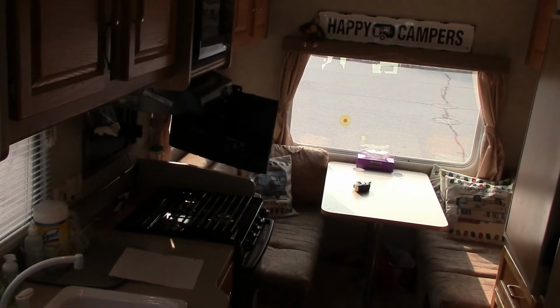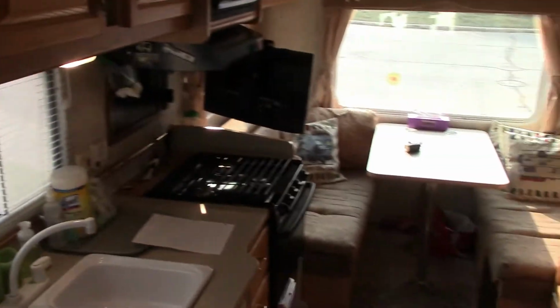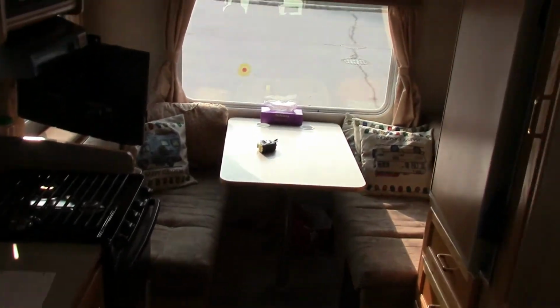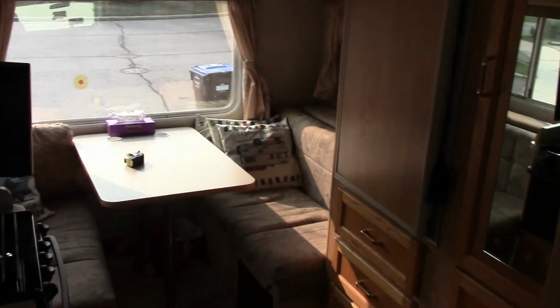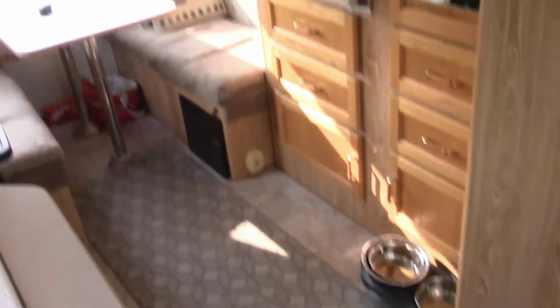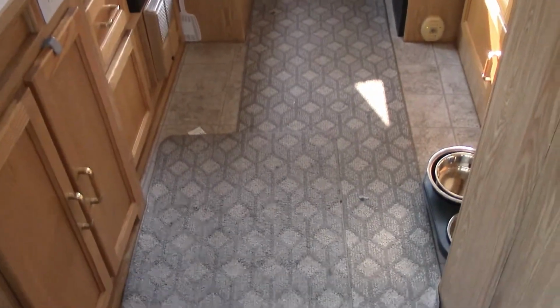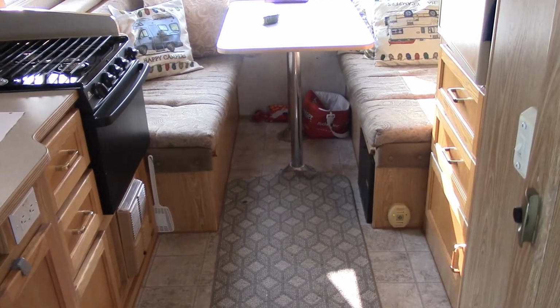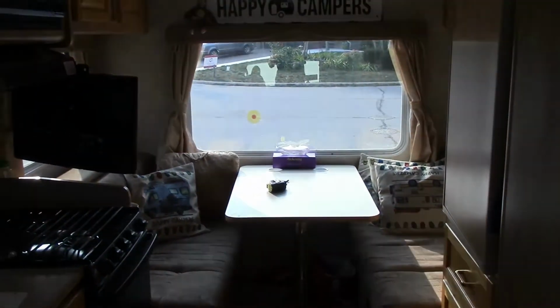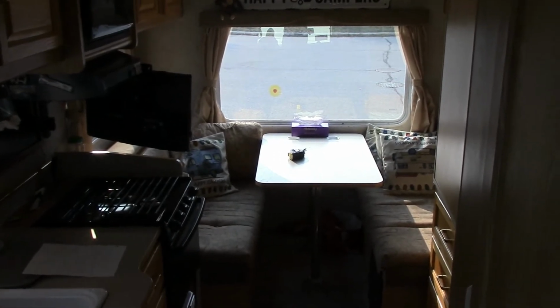The number 2 reason I like this motorhome is that it's all open concept. Basically, there's no rooms. There's no bedroom. The only kind of room, if you want to call it a room, is the bathroom, which obviously has to be private. But I mean, there's no tip outs. But it's very roomy. It's just lots of room in here. I mean, it's a big hallway. I love Class Bs as well, but this hallway is almost twice as big, 3 times as big, as wide as a Class B. So that's number 2, the reason why I like this, is because it's just all roomy inside, all open, and you can get around people when you're walking back and forth down the hallway.